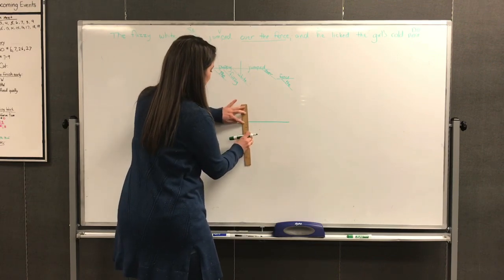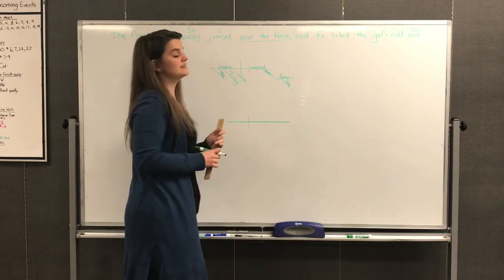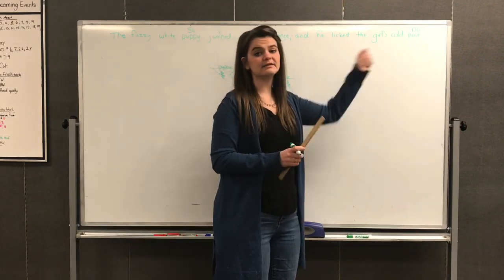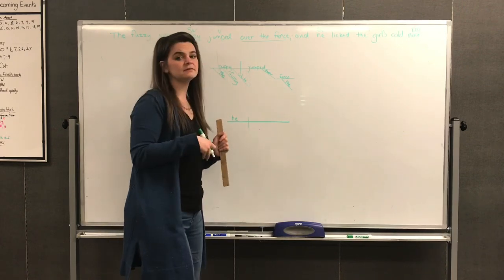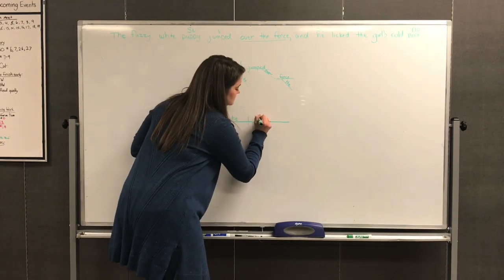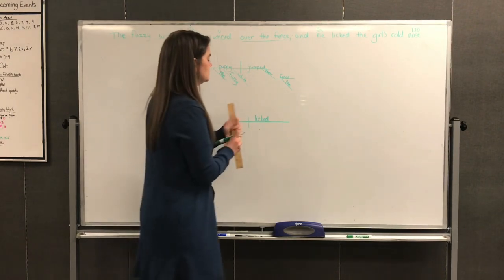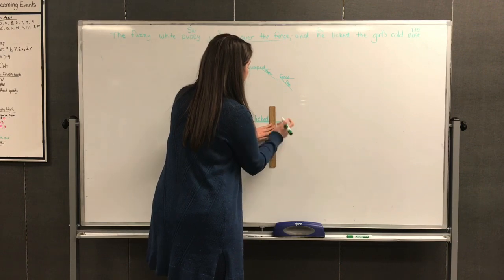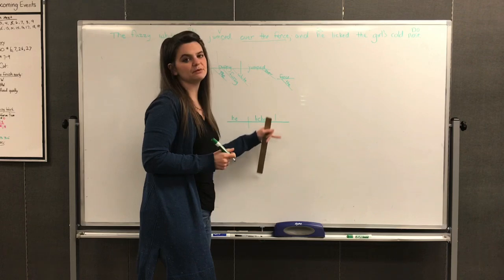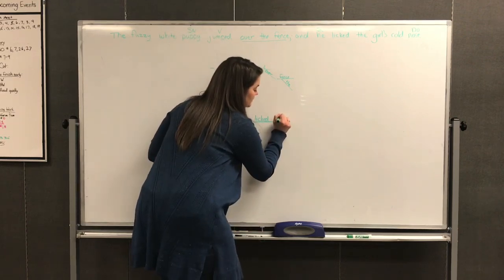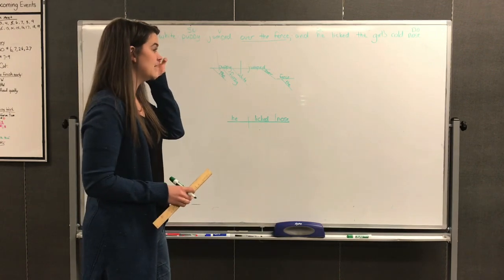We definitely need a subject verb line because we always need one of those. So the subject of our second clause is he, referring back to the puppy. He, what did the puppy do? The puppy licked. Puppy licked what? Nose, direct object. So if you remember, our direct object line is straight up and down, but it does not go through the main line of the sentence. Licked what? Licked nose.